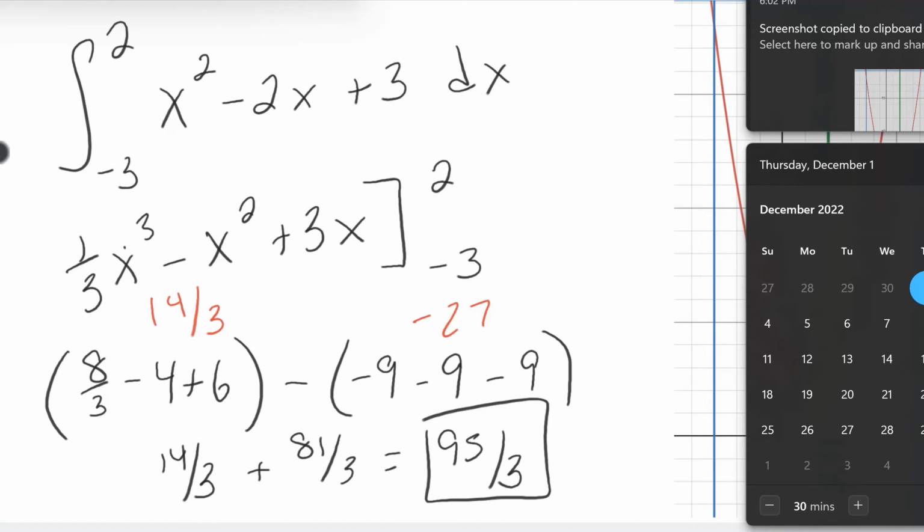So yeah, we have class the 6th, which will go over indefinite integrals and the fundamental theorem of calculus. The 8th will be u-substitution, and I'll give you the chapter 5 test. The 13th will be a review for the final exam. I'll do the whole night of a review for the final exam, and the 15th will be your final exam.